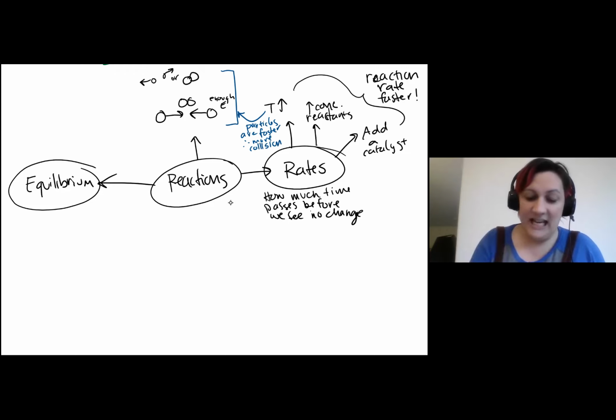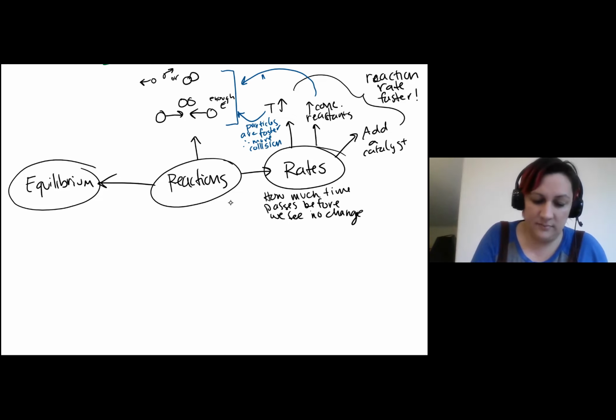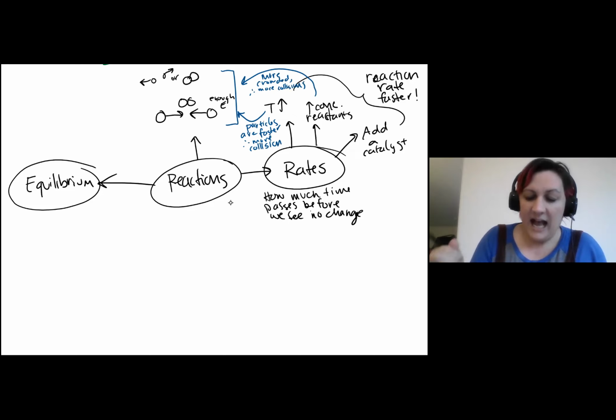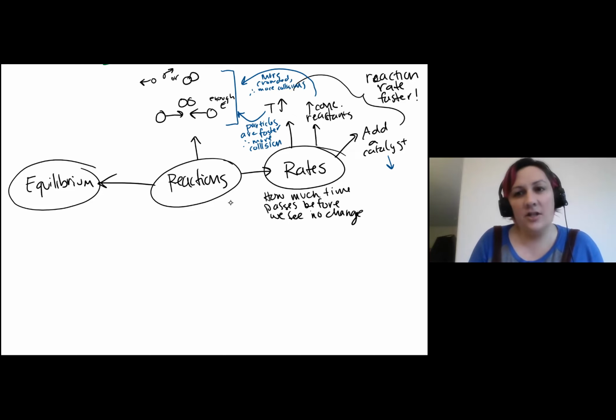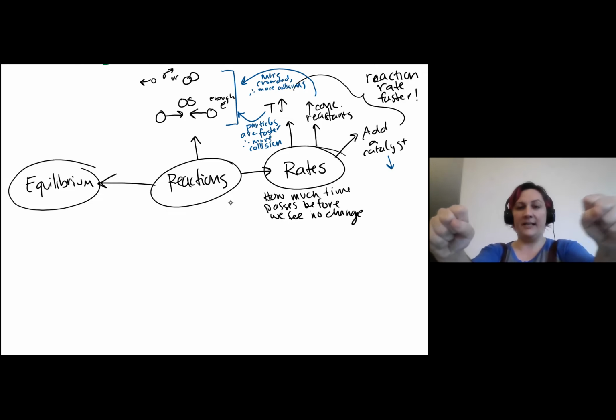The other thing that can increase the number of collisions is if the concentration increases. It's just going to be more crowded, and so there'll be more collisions. And if you add a catalyst, this changes your reaction pathway, essentially. It's like putting someone in to grab one reactant and the other reactant and bring them together.